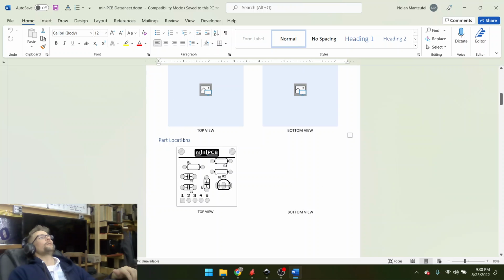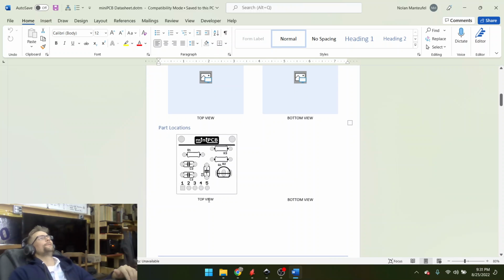The reason why you'd have this one and not the other is this one is focused. It's like a highlight of what parts are on the board and where they are located. So you might say it's the component view.